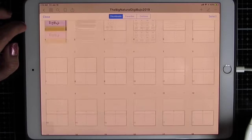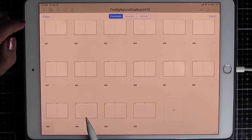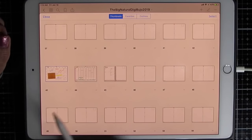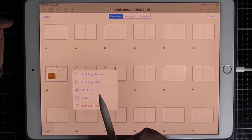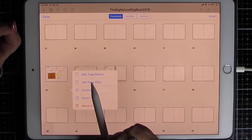So I'm going to go to my 4 squares. It's going to find the page that I'm on. I'm going to select, click that item that I want, and I'm going to copy it. I'm going to click done, close that, thumbprint, find where I want to add it. So there's my monthly spread, and I want to add it after the monthly. So I'm going to 4 squares. It selected the one I'm on. I'm going to click the down arrow. Every one of these has a little down arrow, and I'm going to add page after.